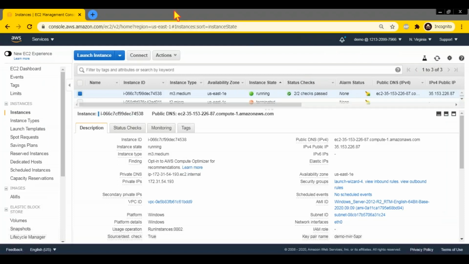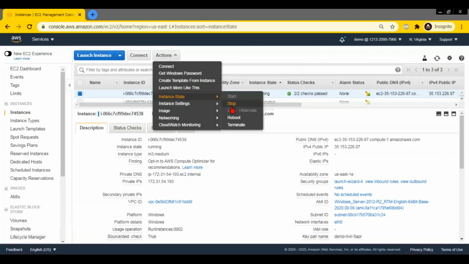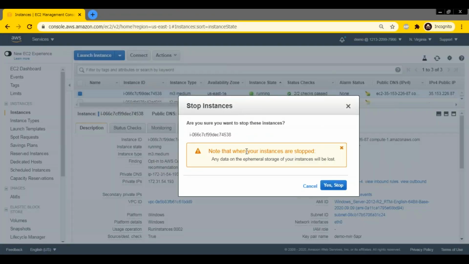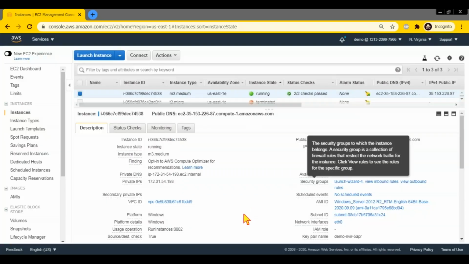Right, so which is why usually when you stop your instance, you will get a warning. It says that data on ephemeral storage will be lost. Ephemeral storage or instance store both mean the same, right? So they show you this warning because in case your instance is using ephemeral or instance store, the data on it will be lost. So you get that warning.